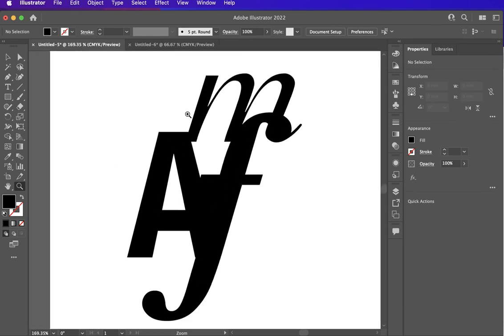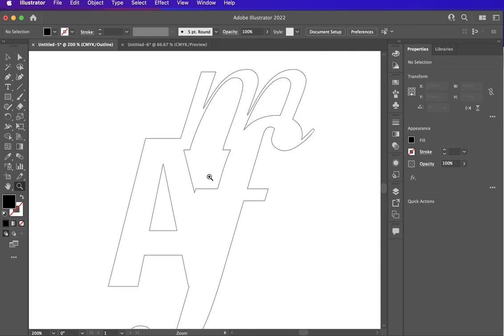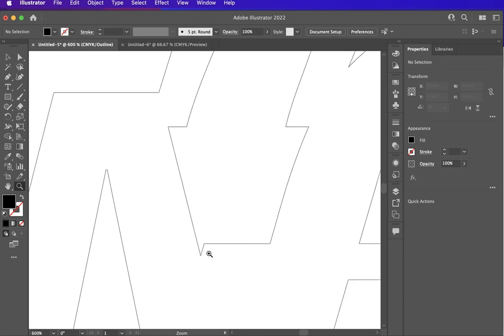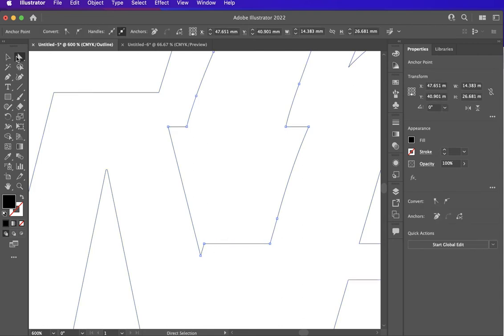So at this stage, if I want, I can come in here and start to tidy things up a wee bit. And you'll see here if I come in, there's an odd little gap here. So what I'm going to do is with the direct selection tool, the white arrow, I can just click on a point, use the shift key to keep it horizontal, nice and straight, and move it over. Then if I go P, which brings up the pen tool, I can go over this extra point. You'll see that the pen tool will change to a minus. I can click on it and it deletes that point off.